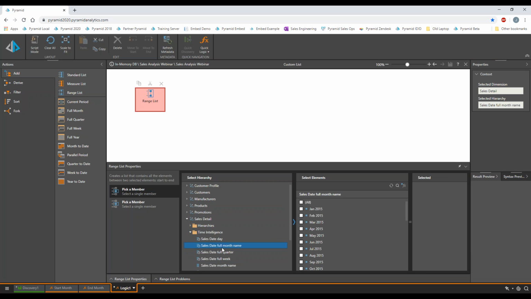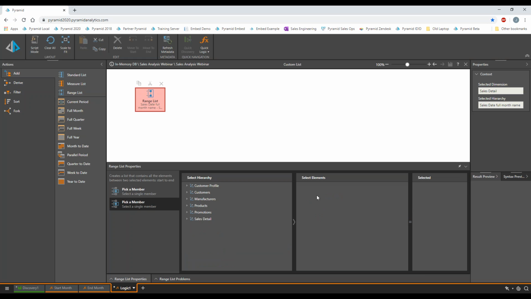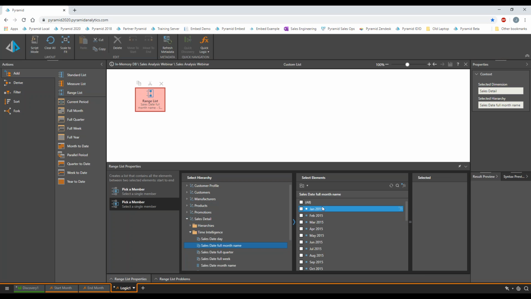We're going to find our parameter, and let's navigate to where we stored those. We're going to use the start month as the first value in the range. And then for the second one, we are going to use the end parameter. And so we'll get the end month.